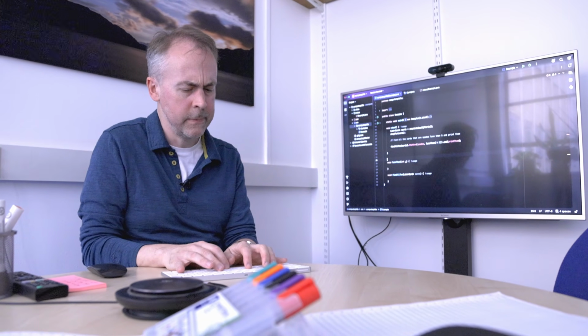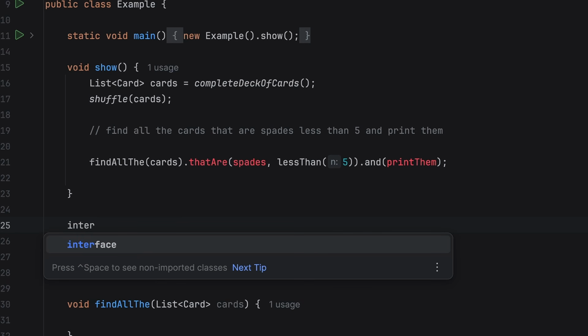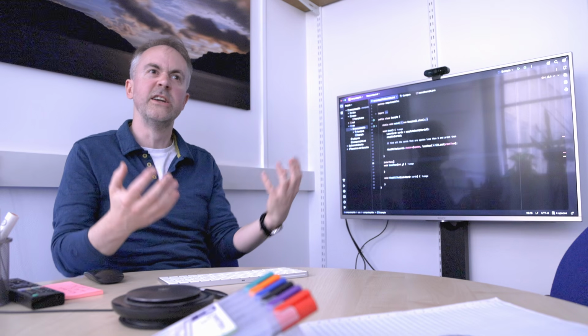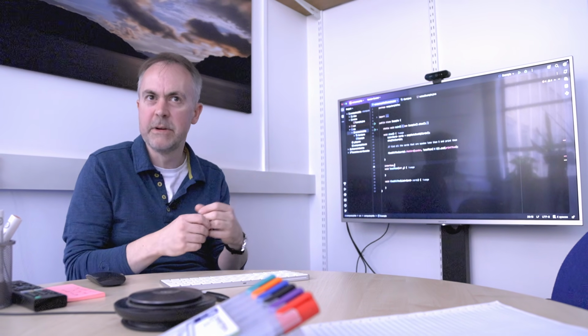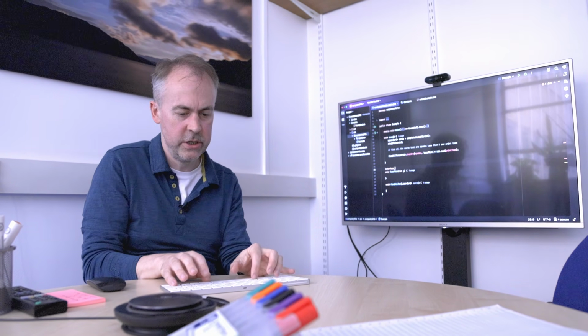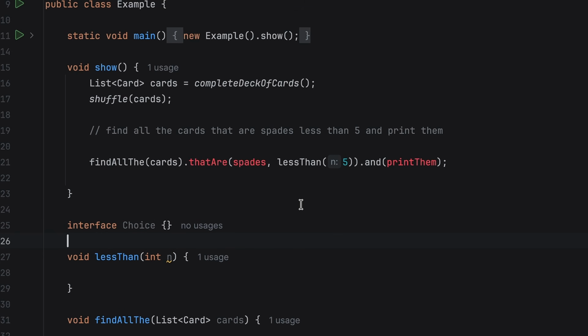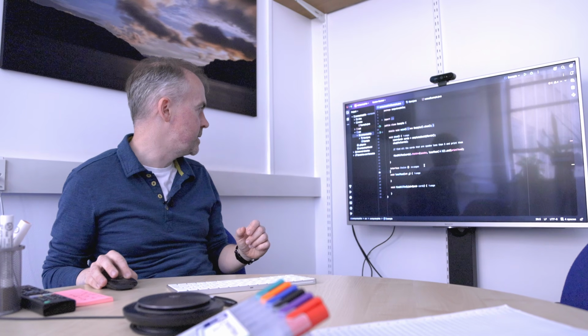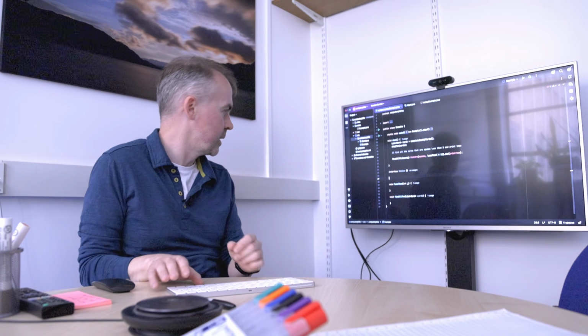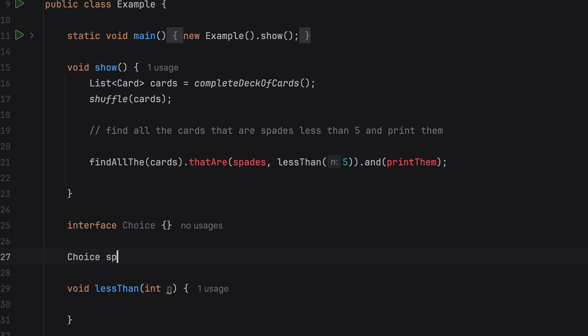So we're going to make a thing. I'll make an interface which is just saying this is going to define choice, but we're not really going to say much about it yet. It's going to be a thing that's in the language, and so far we won't say more than that it exists. And spades can be a choice then. So I can have a choice, spades. And then this goes not red.